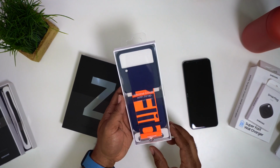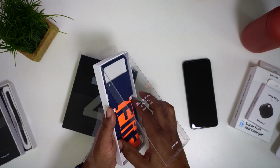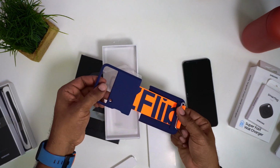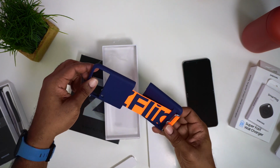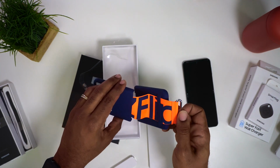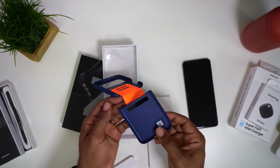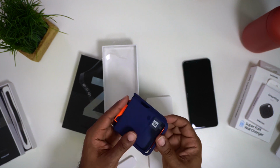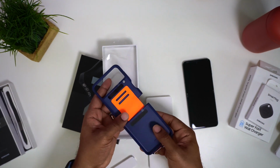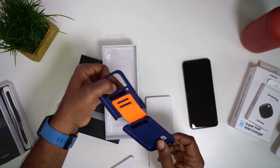All right, next up we got the silicone cover with a strap. So let's get all that out, and that's what it looks like. It says Flip on the back, or it says Z Flip. Yep, there we go. Z is kind of cut off, but we got Z Flip. I'm interested to see how this one is gonna work, because that's a little weird looking, but we're gonna try it nonetheless. We'll get it tried on. Like I said, full video will be coming with all this stuff. I just wanted to show you what all I ordered with my phone.